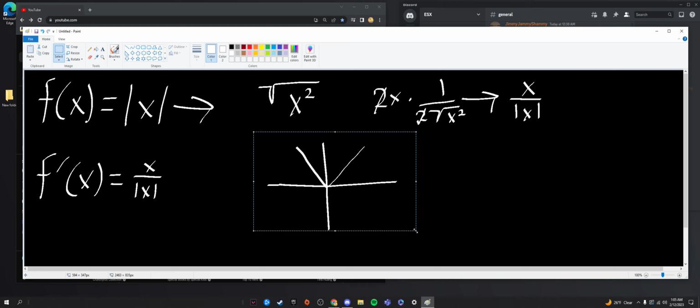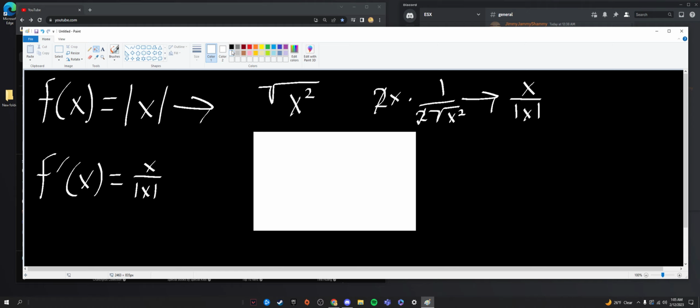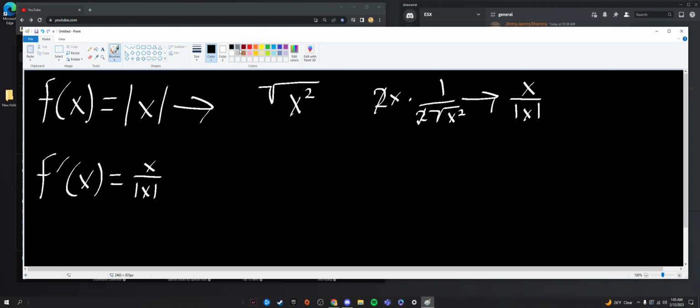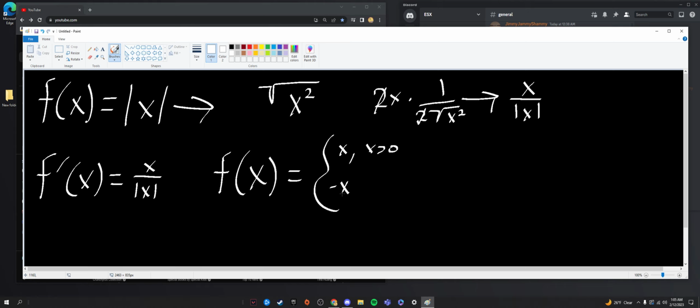That does bring me to the other definition that people do occasionally use. That's the absolute value of x as a piecewise function. So this can also be rewritten as, I hate doing the curly brackets, I never know how to do those. But we can have x for x greater than 0, and negative x for x less than 0. Of course, that also makes sense if you graph it out.